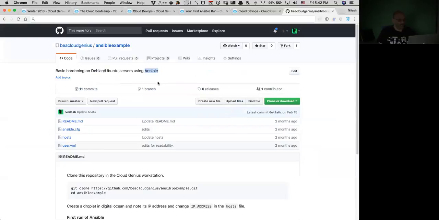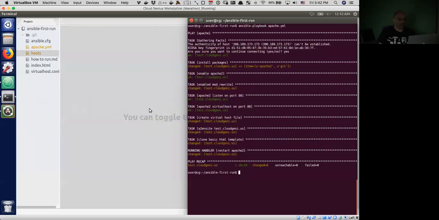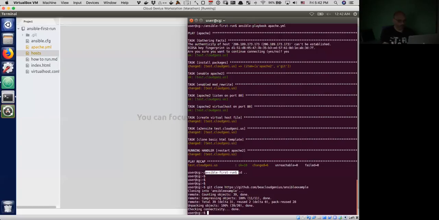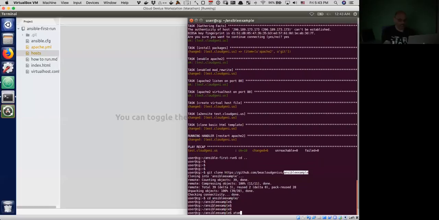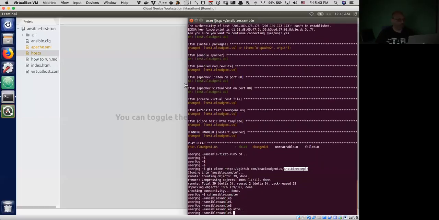To inspect what this contains, I will go back to my virtual machine, go out of this folder, and clone the repository. So git clone this second example. It came. The folder is called Ansible example. I will go inside it and open up the Atom editor to see it.